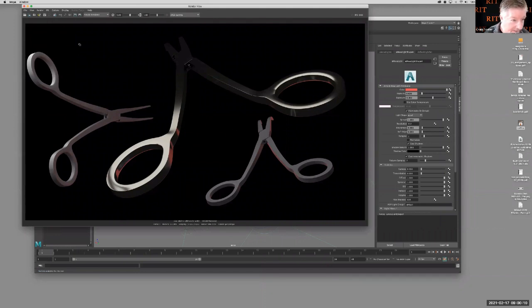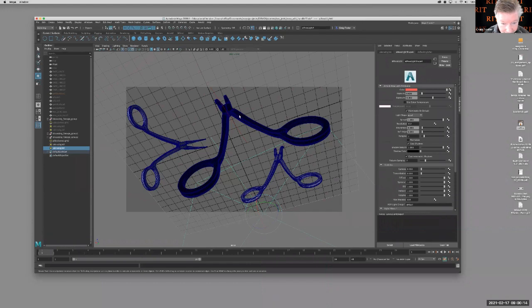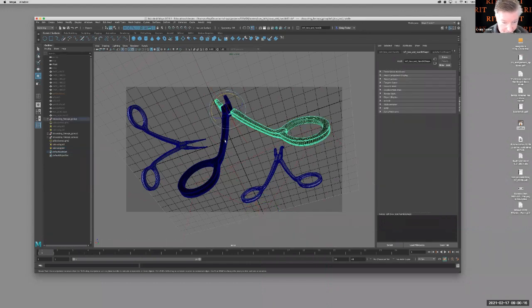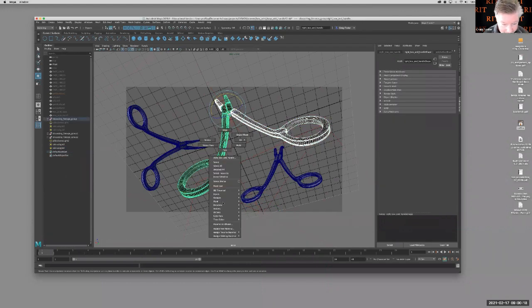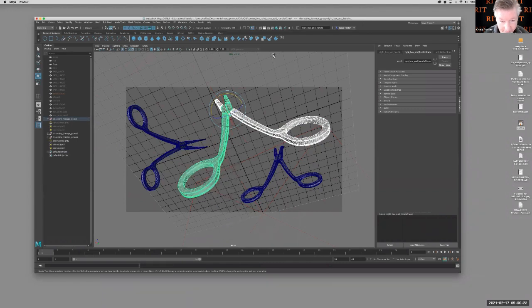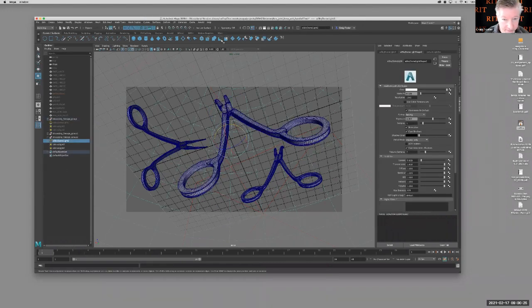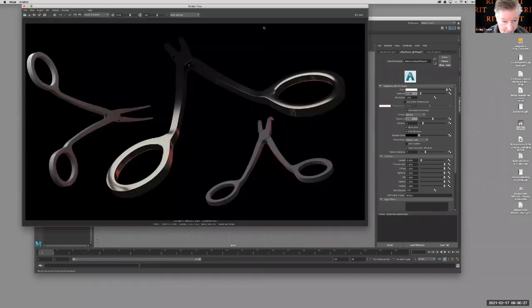Okay. So now we've got some light here that's working. I'm going to go back to the base material here for all of these.